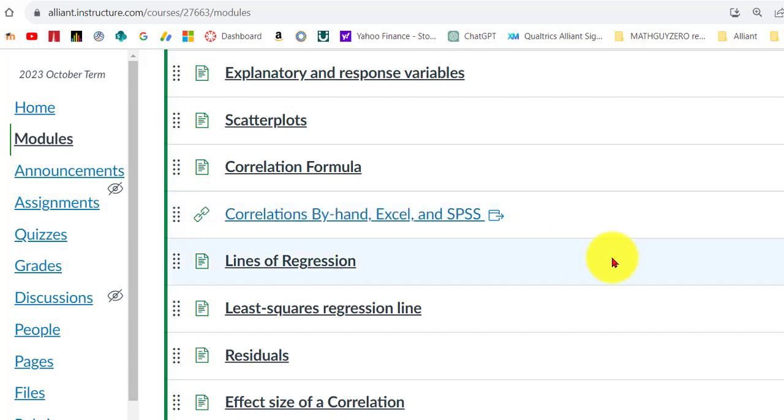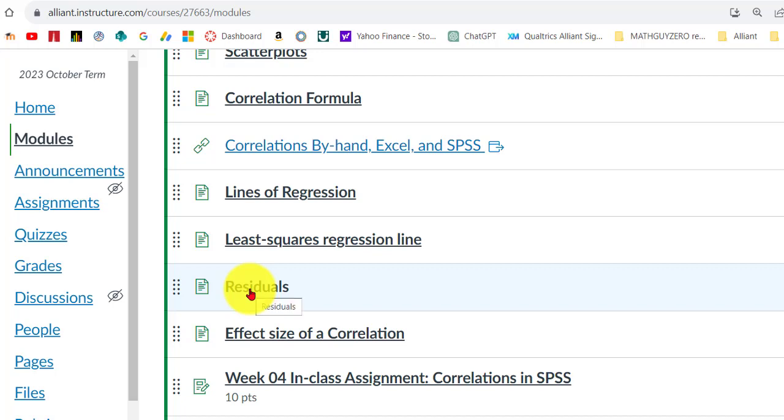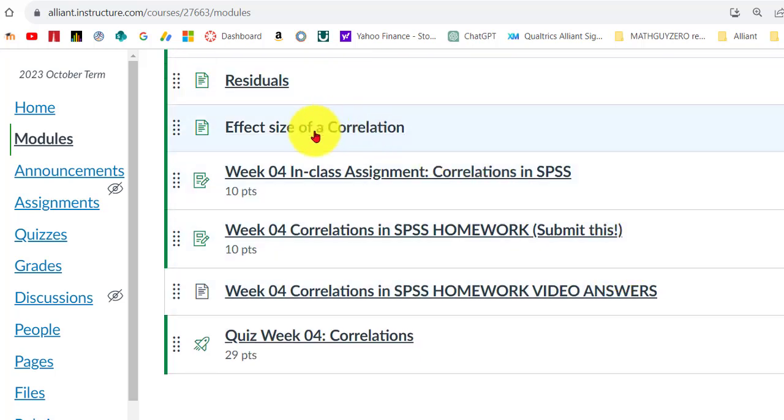So remember, you get a scatter plot, you come up with the best fit line of regression, least squares line, whatever you want to call it. And remember, residual is the distance, it's the vertical distance between a real point, observed point, and a predicted point. The predicted points are on the line, right? So that's how that works. The bigger the residual, the weaker the correlation. So residual is like error. Got to know what effect size is.